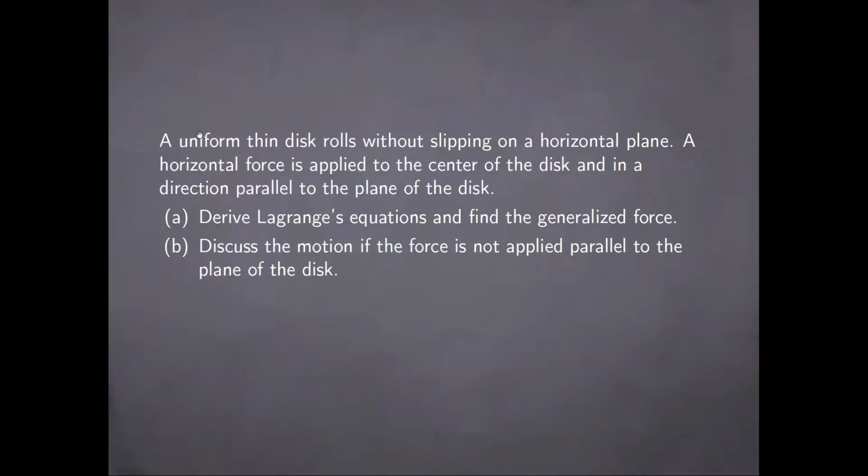The statement is as follows. A uniform thin disk rolls without slipping on a horizontal plane. A horizontal force is applied to the center of the disk and in a direction parallel to the plane of the disk. We are to derive Lagrange's equations and find the generalized force, and we are to discuss the motion if the force is not applied parallel to the plane of the disk.